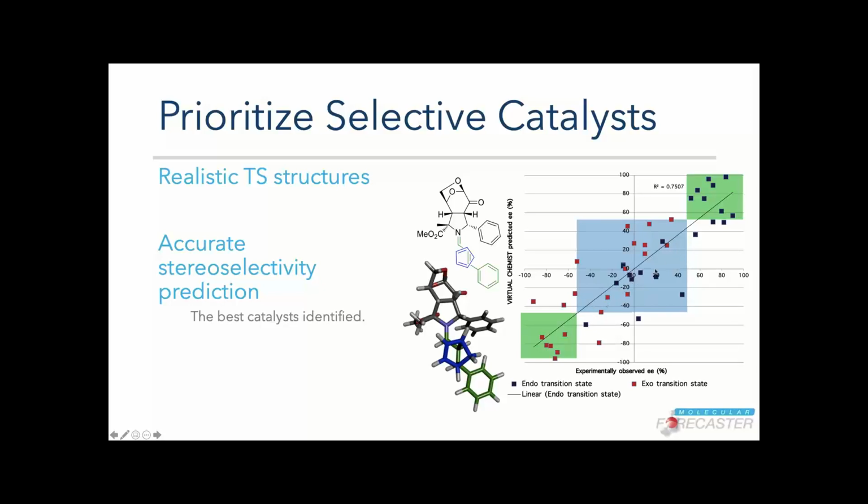The quantifying is difficult, but what I can tell you is similar with docking to drug design. It's not so important in the early stages of this to necessarily quantify. You want to highlight the selective catalysts, and then you can optimize a little bit more in the lab after. So this box here in the middle being basically uninteresting catalysts that are not selective at all. What we really want is to focus on these extremes, and we capture a lot of them. We obviously have a couple of outliers that we miss, but you get a really good enrichment of these selective catalysts here. And so now we're applying this in a prospective way to try and really hammer home that, virtually, you can do this much quicker than running experiments on all these and the cost associated with it.